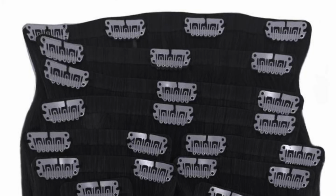So I fell in love with these. I love how seamless the weft lays on your head. It doesn't feel like you have anything on. And I actually purchased some regular clip-in hair extensions not too long ago, a very popular brand, but I hated them. I just couldn't go back to regular wefts, honestly. That's just my preference. I know a lot of people don't mind regular clip-ins. Trying these out, I just can't go back. They're just super seamless. You can even do a ponytail.